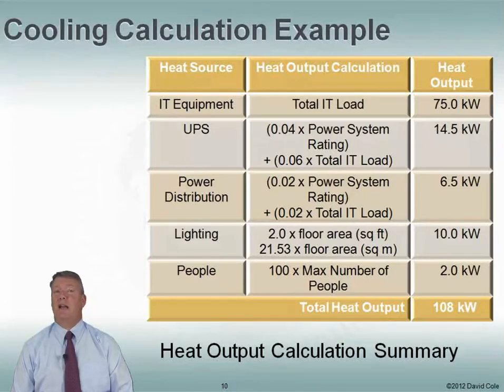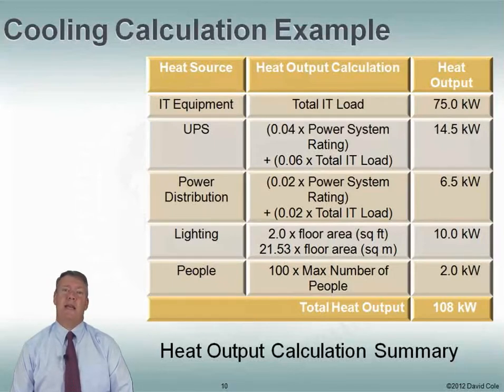So again, I only need a couple of different numbers to be able to make these calculations. I need to know my total UPS size. I need to know how much of the UPS I'm actually using, that 30%. I need to know the floor size, how big is my data center, and I need to know how many people work in the data center. From those numbers, I can get a pretty accurate reading of how much heat output I have. Now I can go back to my cooling, add up all my cooling, and see how closely those match. Those should be pretty close to each other.